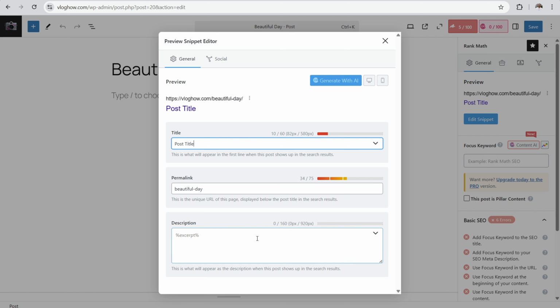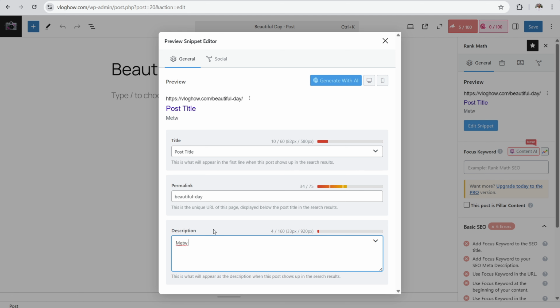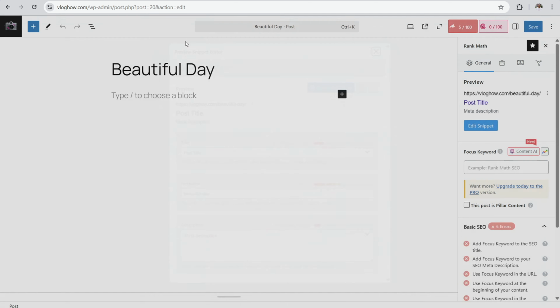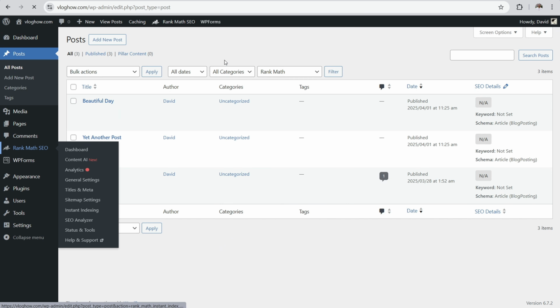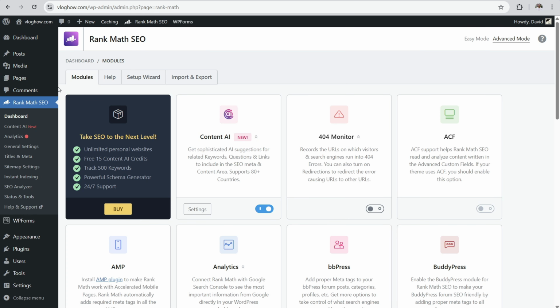Then write a quick description of what the piece of content is about. Incorporate your keywords as needed. You can also use AI to help you just whip up content quickly and easily for this description section. This is your meta description. That's what this is called. Your meta description. It's like 2 sentences long, describes what the piece of content is about. So let's pop back over here. Let's go back to Rank Math SEO and let's go to general settings.